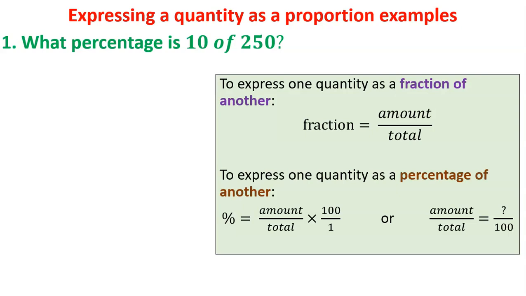So here's our first example, and it says, what percentage is 10 of 250? So the first thing we need to do is probably identify which part of this is the amount and which part of this is the total so that we can create our fraction. Now it says what percentage of 10.